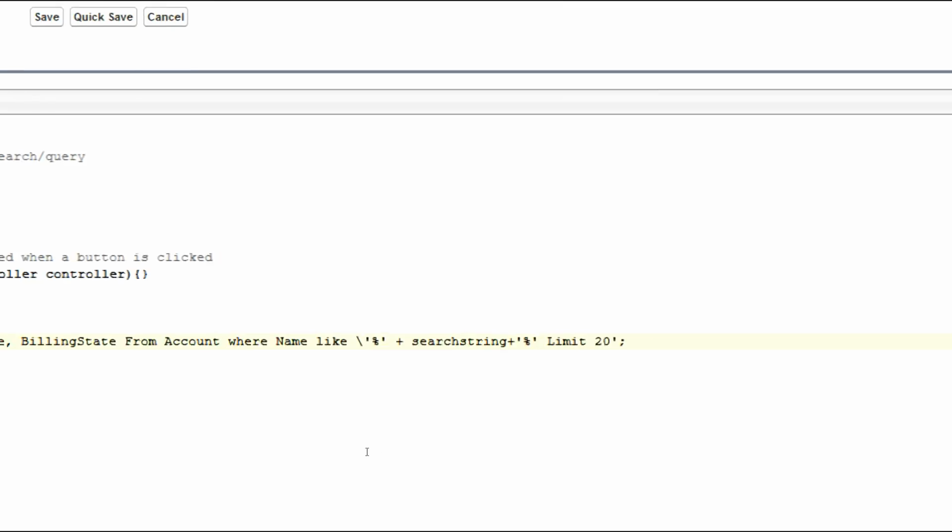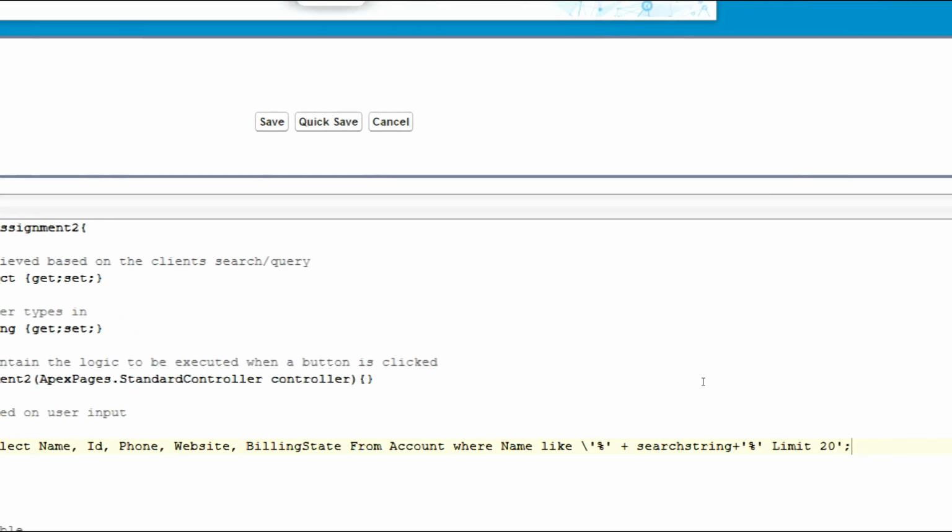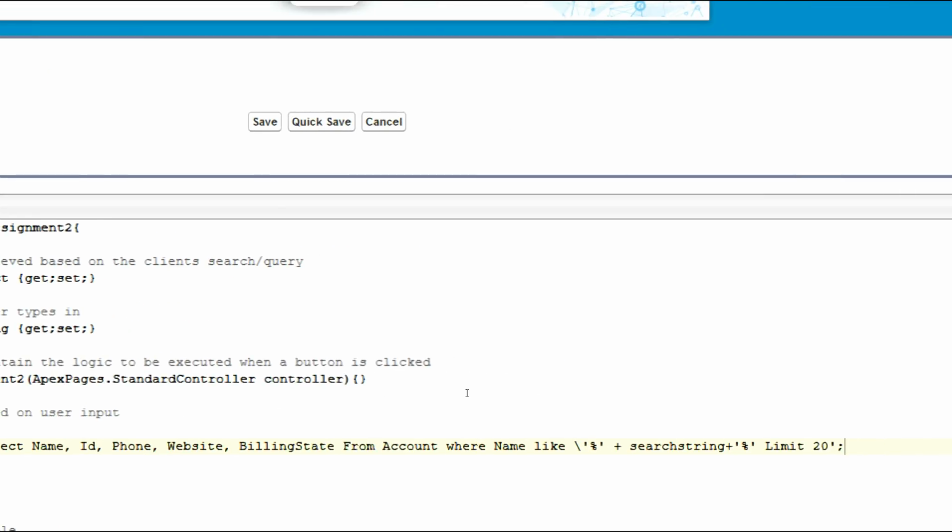All right, just make sure that these single quotes match up.